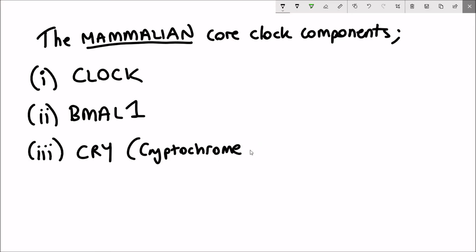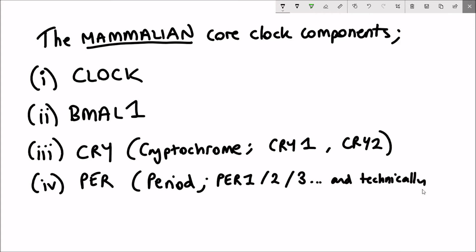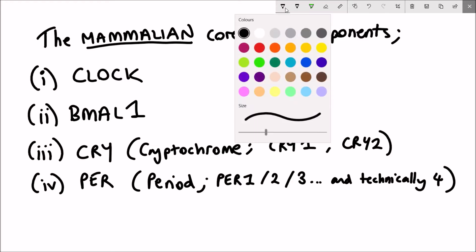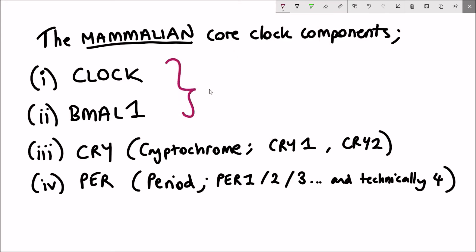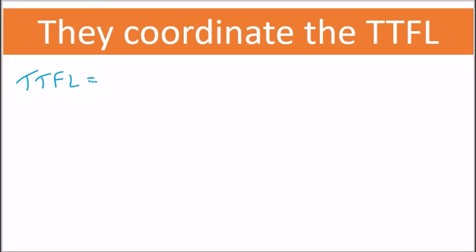So in the mammalian core clock, there are four key protein components that are the essential parts to the circadian rhythm. And so this includes CLOCK, BMAL1, cryptochrome and period. And CLOCK and BMAL1 interact and they form dimers together. And also cryptochrome and period, they also pair together. And so these proteins basically coordinate this 24 hour rhythm in a variety of different cell processes.